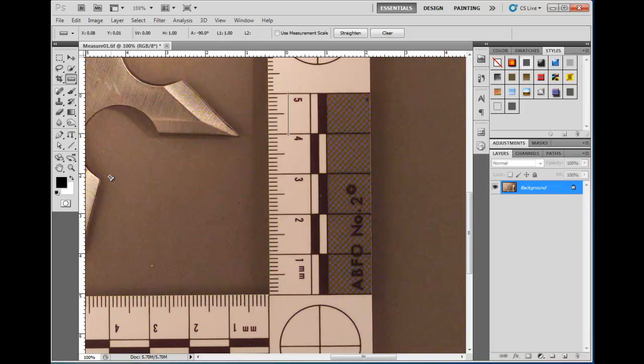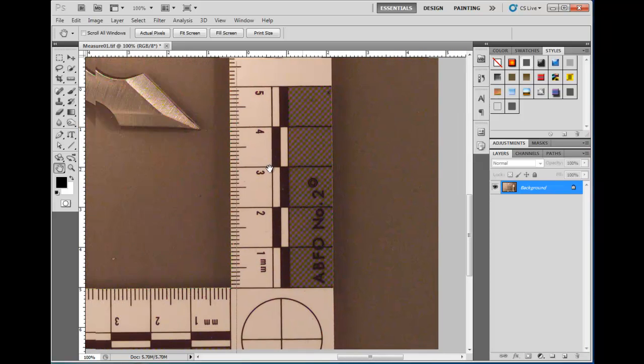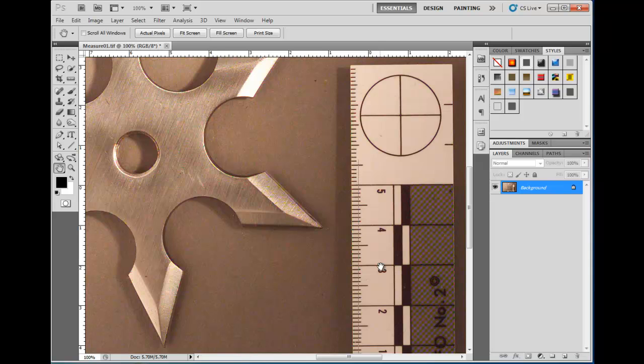Another thing I can do to check that is take the hand tool and move it over here so it butts up against the ruler. Then up here where the rulers intersect, I can drag this down, and this is going to set the 0, 0 point for my rulers. So I'm going to put it right on this top hash mark, and now I can check and see if the tick marks on my ruler are matching the ones on the scale in the image, and it looks like they are.